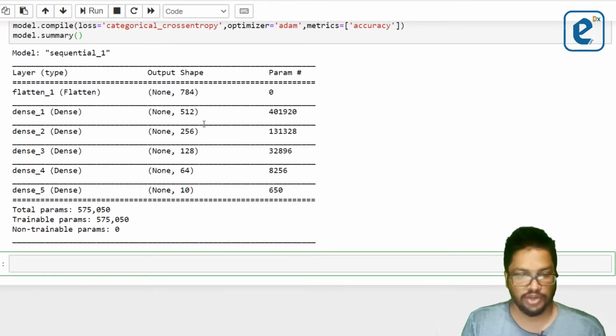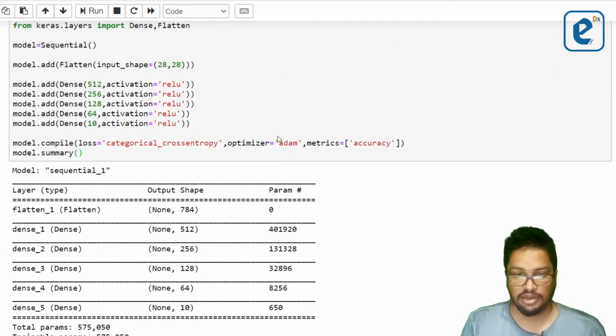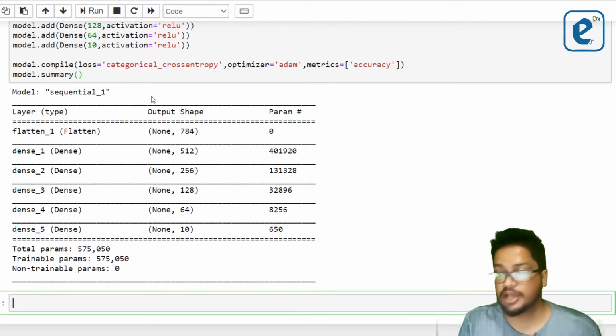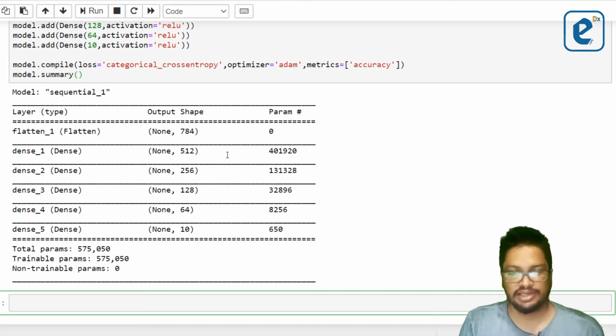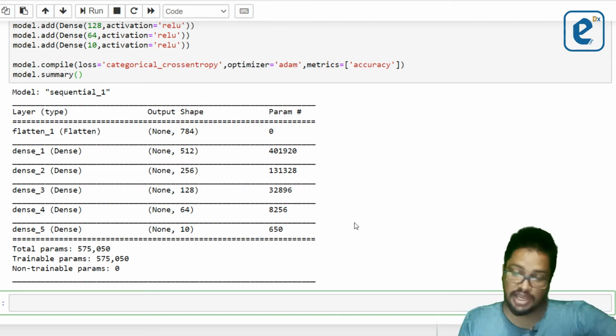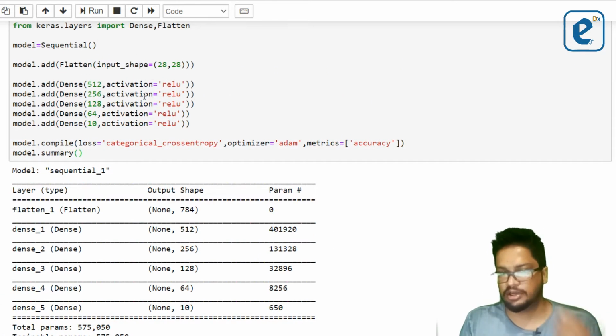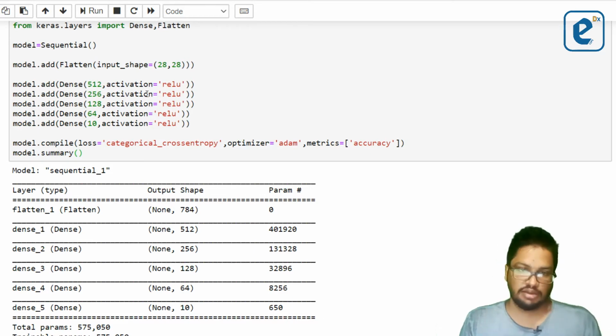right? So we have like 500,000 parameters, a big neural network. Now you can see here the weights are there, like 512 into 256, and here 784 to 512. So lots of parameters are there. Not necessary, but I just wanted to show you this implementation. We can always use a simpler neural network for this as well, but since we have 784 pixels as the input, we will use layers having a comparatively large number of neurons.